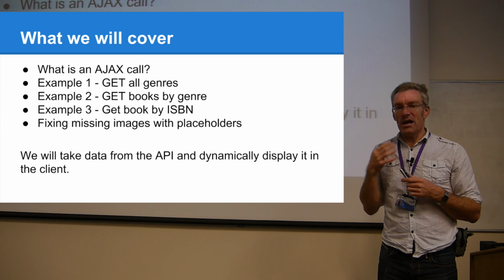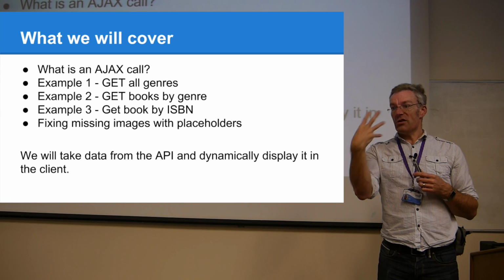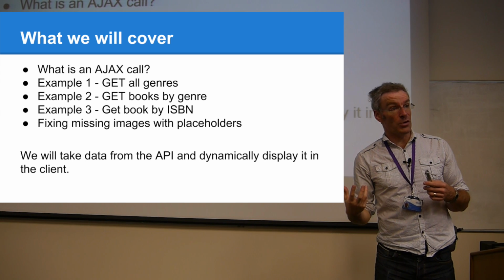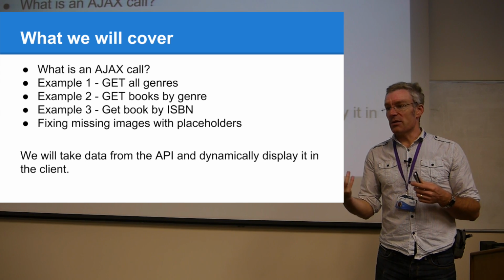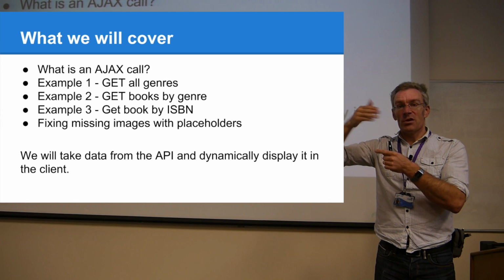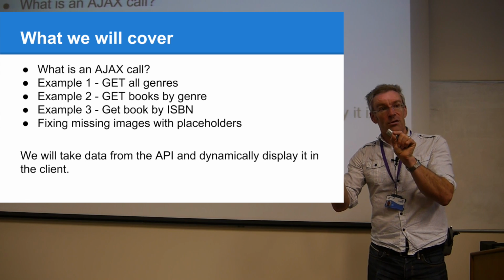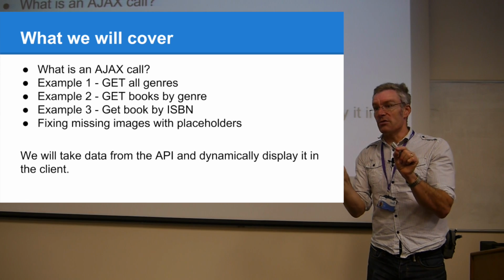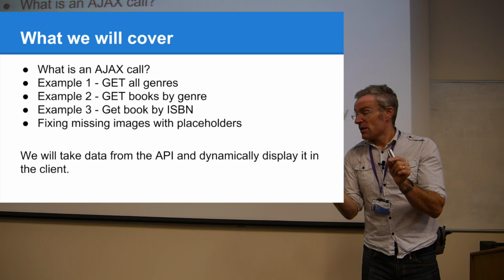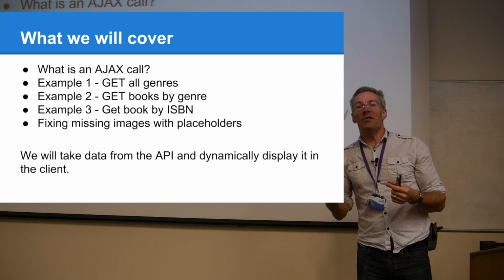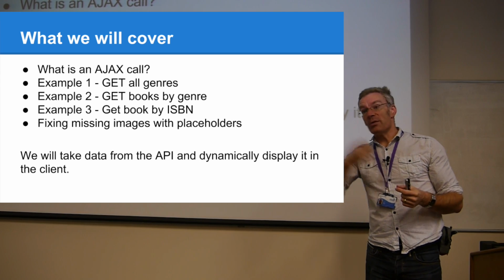Because what I've done in the API, every time I import a book, I try and grab a thumbnail for the book. But some books don't have thumbnails. So in the JSON data, some have a thumbnail field and some don't. It's just missing from some of them. And I'll show you a very simple way of detecting if there's a problem and dropping something in instead.